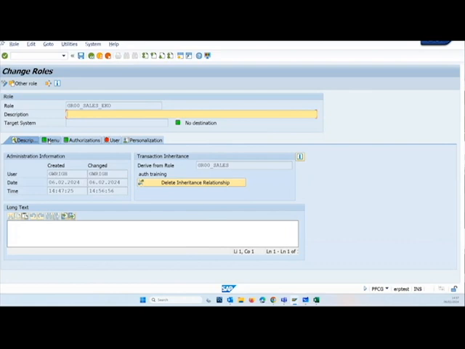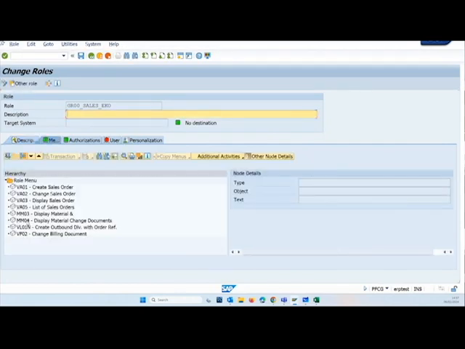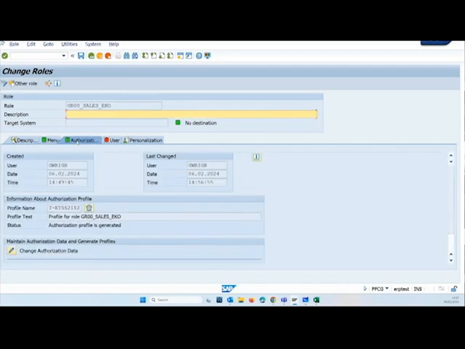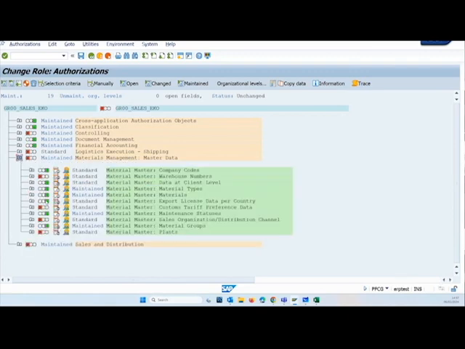So in the menu, I've got MMO4. In the authorizations, I've got materials management. And the new ones here, I've got the green ones from the master.